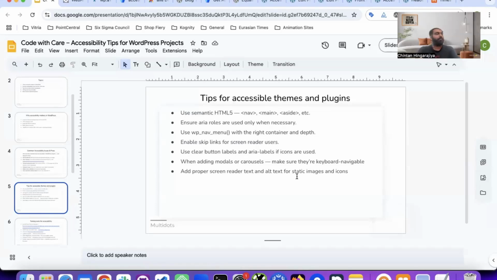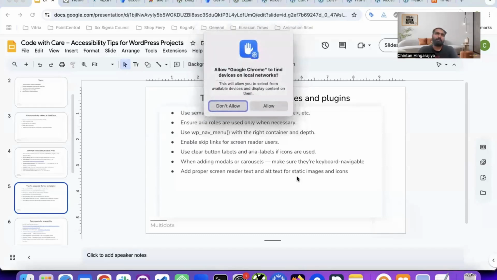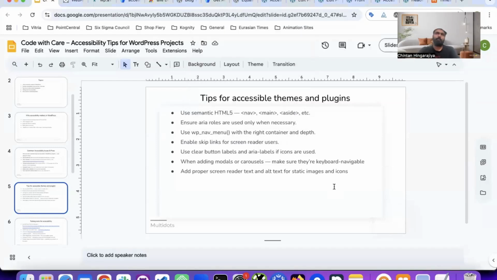And when we are adding any modals or carousels on our website, we need to make sure these carousels and modals are also accessible via keyboard. So while opening any modal, our keyboard focus should shift to the pop-up content.